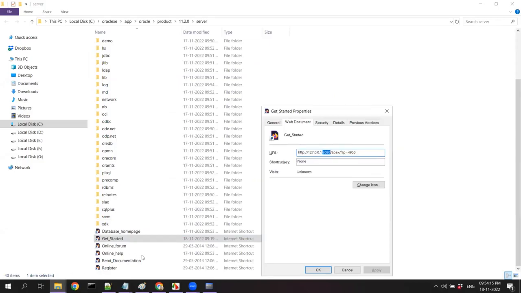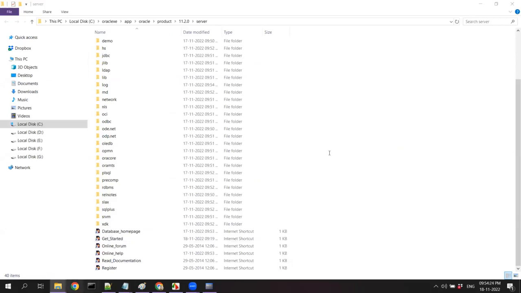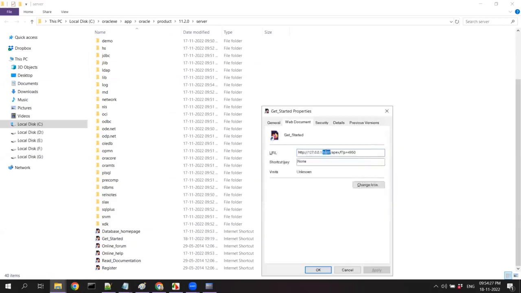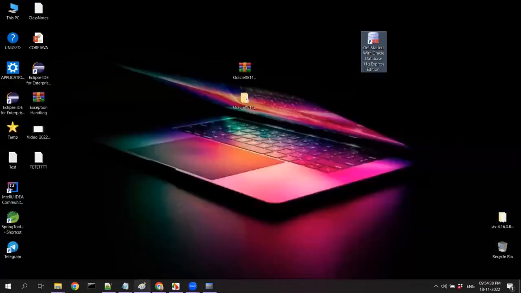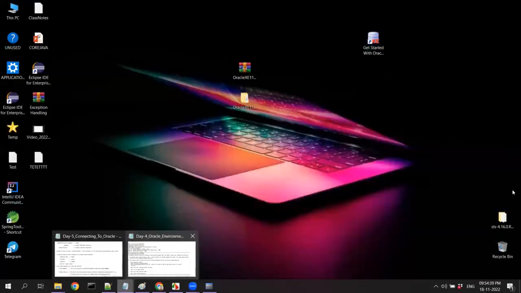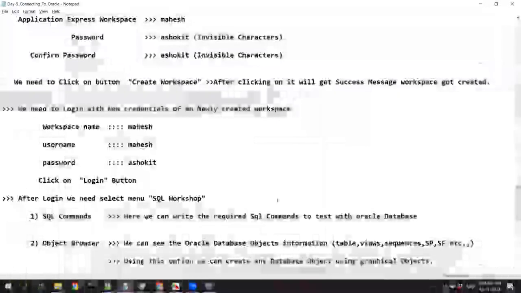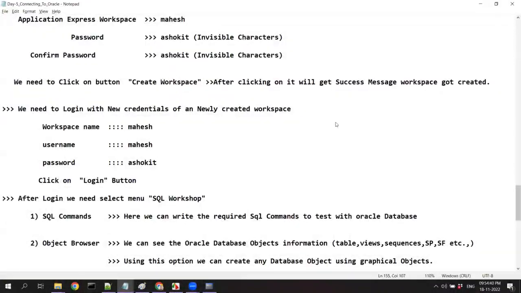After replacing the HTTP port with 8080, you need to click on the Apply button and OK button. That's all. After changing the URL from this URL to this URL, double click on that page.